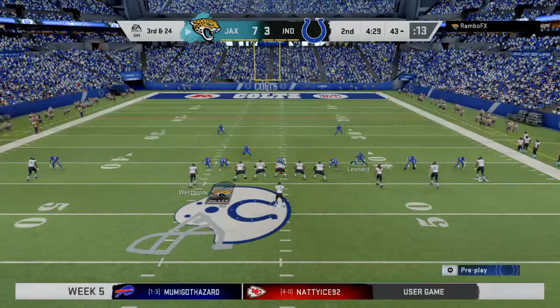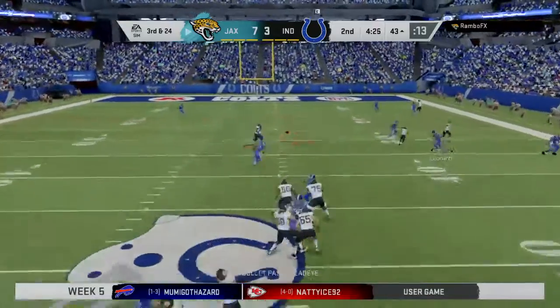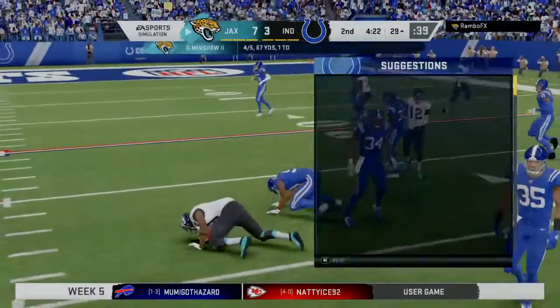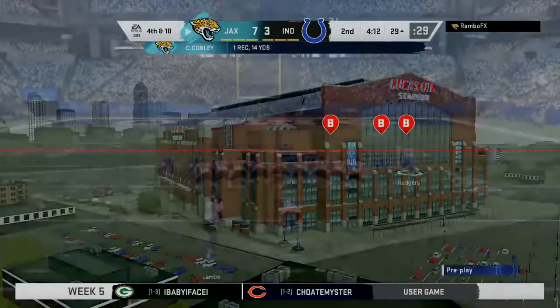So 3rd and long, here's Minshew. It's complete to Chris Conley. 14 yards, but they're still well shy of a first as that leads to 4th down.